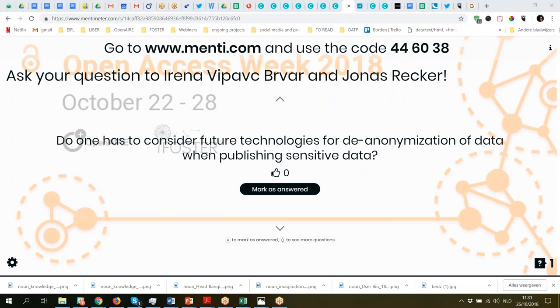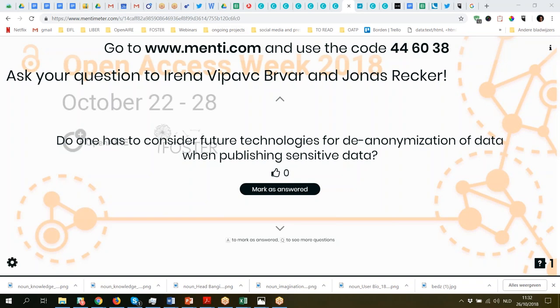And then a question by Christer is, does one have to consider future technologies for the anonymization of data when publishing sensitive data? So, yes, on one hand, I think, again, what is stated in the GDPR is that researchers or even archives will need to check this data file on some basis, so perhaps once per year or once per 2 years, whether current technologies or future technologies will be able to de-anonymize the data. But at the time that you publish and put the data in the hands of others, it's a bit hard for you to maintain this. This is also why I would propose that you publish the data through trusted repositories that, at least by my understanding, will need to take care of this also in the future.